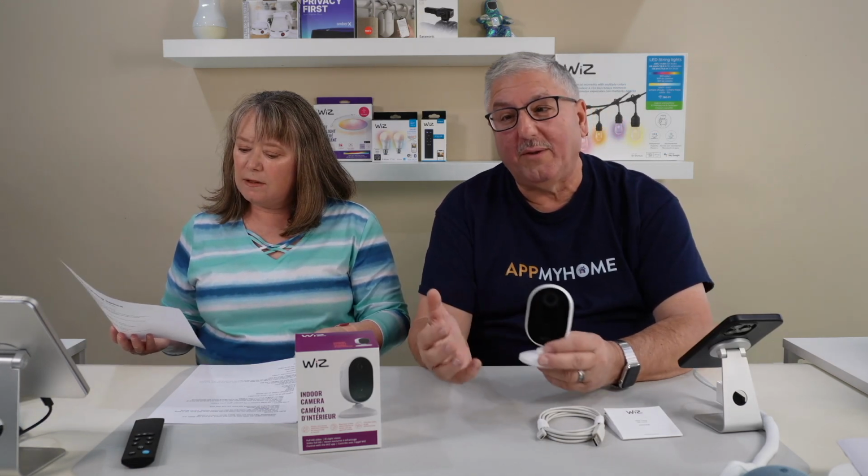Now the camera's kind of neat. It's a high def camera, which they don't say in the specs, but full HD usually means 720p. I don't know if it's 1080p, but it would be nice if they kind of put it on the page. It says full HD. Yes, and that usually means 720p in specmanship. Well, I thought it was 1080p. But the picture looks pretty good. We're going to show that in a second, although I don't know how well you'll see it in the product. It says 1080p right here on the carousel, yeah. Well, then that's the answer. It's 1080p, full HD. See, I'm glad you noticed that. So they must have put it in the title, I guess.